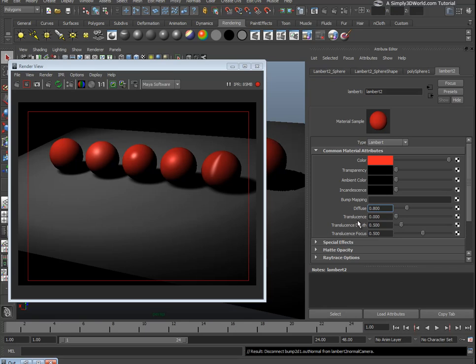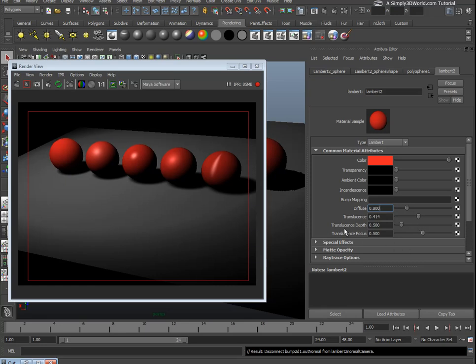So translucence, it will determine how light travels through a medium. So basically it means to make the other side of your surface light up too. And this is an attribute you want to consider when you have translucent materials, for example, if you're trying to create paper, leaves from a tree, candle wax. You can see it's not really displaying that well, but when you're using translucence, the front of your surface will light up as well as the back.